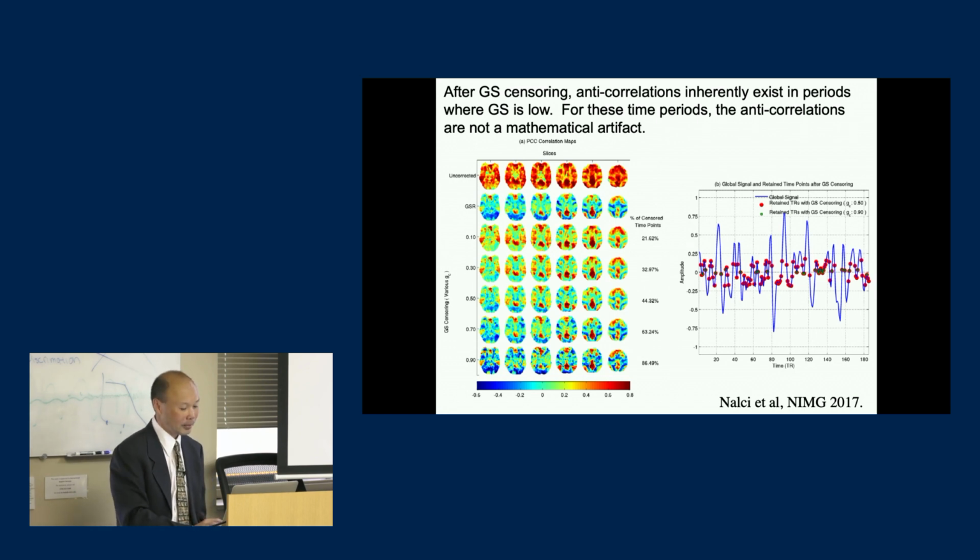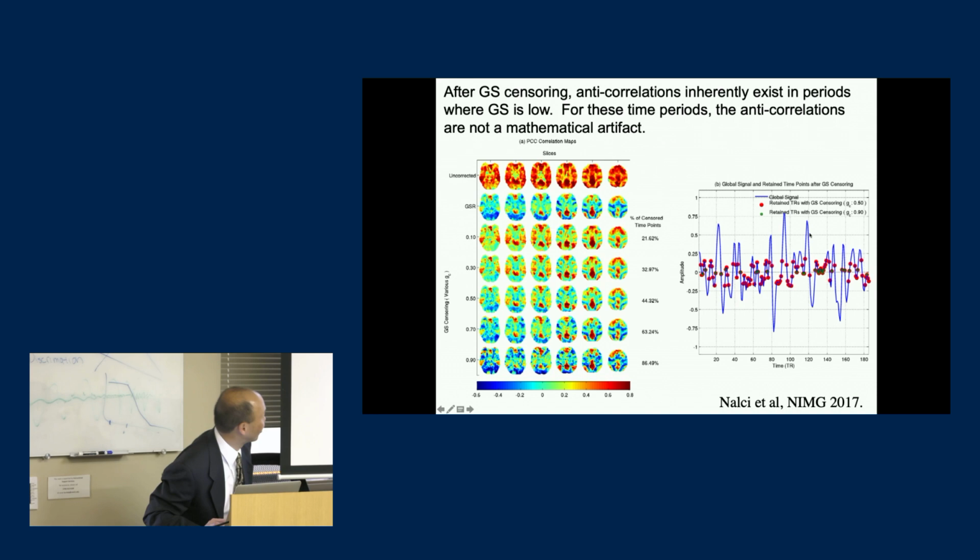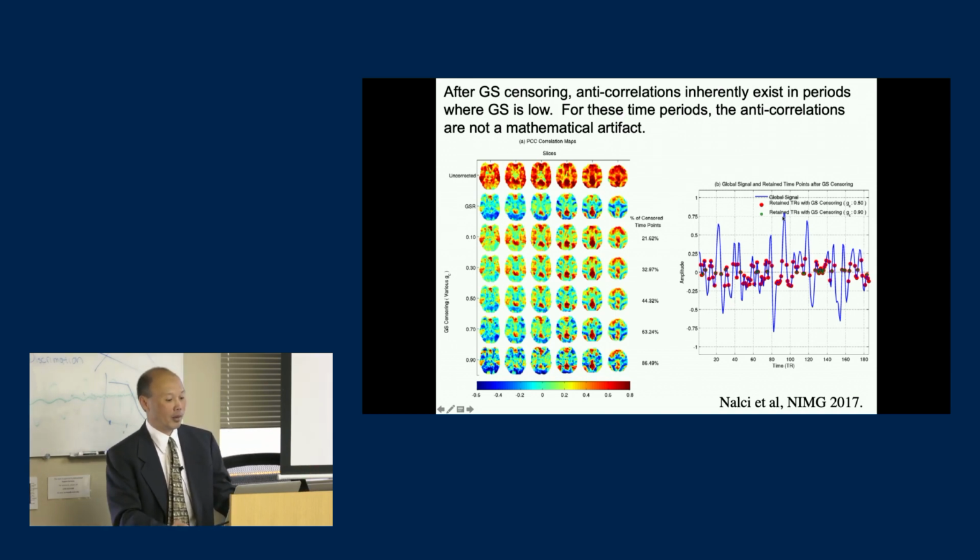Okay. And Tom, when you say it's large, you're just saying away from the mean or whatever? Yeah, so here's an example here. The blue is the global signal. The red is those time points we're retaining with this censoring of about 50%, or I think somewhere around 0.5 is the censoring threshold. So yeah, it's basically just with respect to the mean. It's pretty simple, but it's just a consequence of what regression does. Okay.